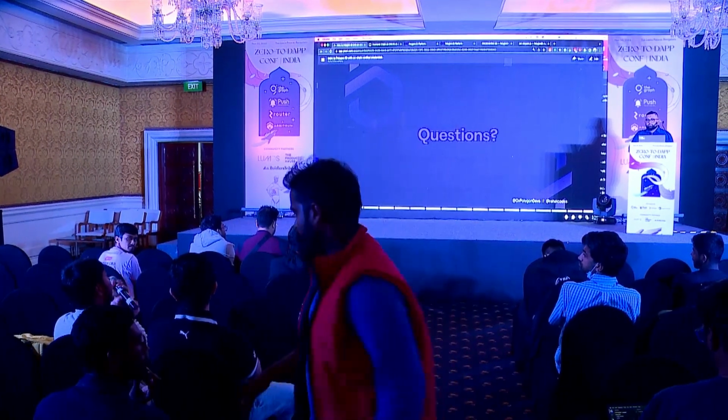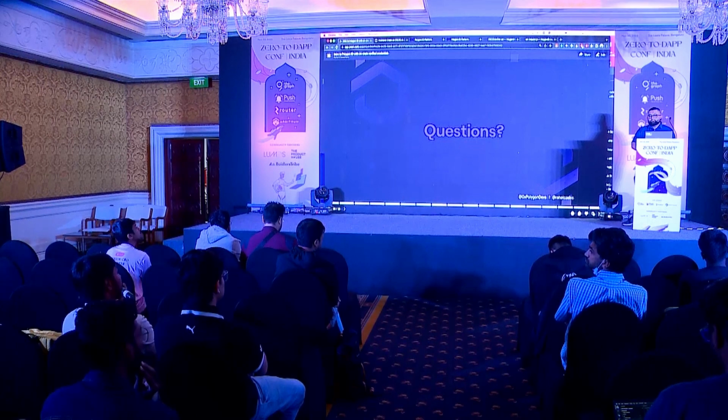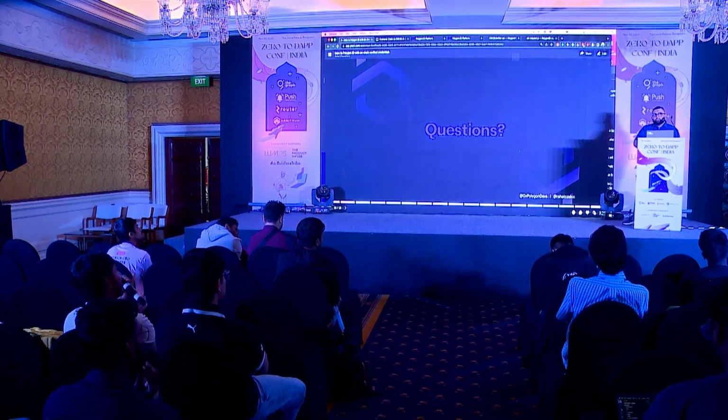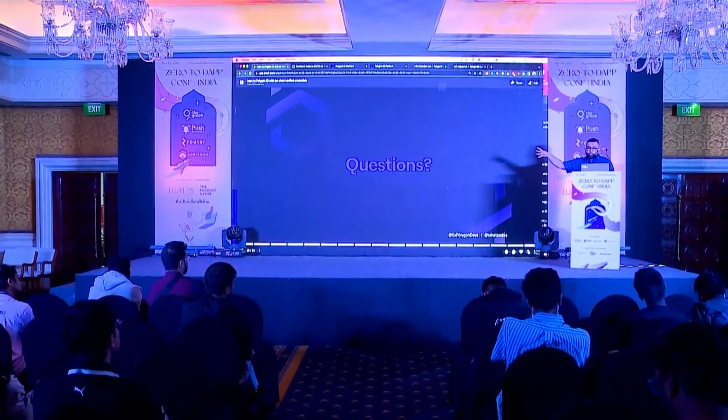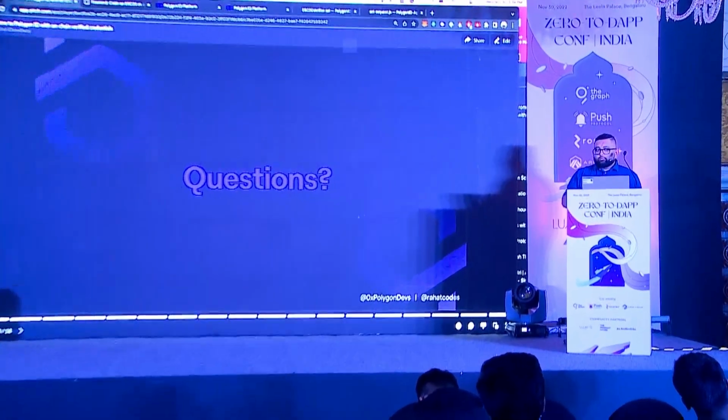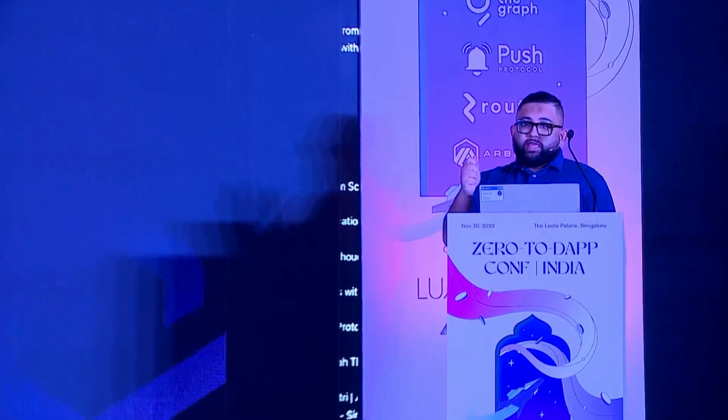The question was about using Polygon ID to authenticate credentials with respect to a degree, etc. Yeah. So if you remember, one of the things that I had mentioned was that smart contract that we have already deployed on Mumbai. That's the part that's actually taking care of all of the ZK verification for you. When you scan any of those QR codes, you're scanning it from your mobile app, so you give access to that credential itself, but not all of the data associated with it. Only the information that is specifically needed from that credential is actually shared with that contract.